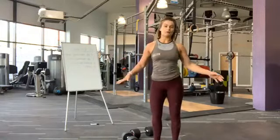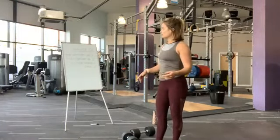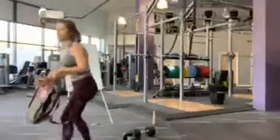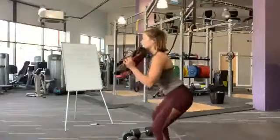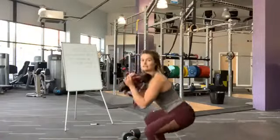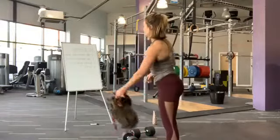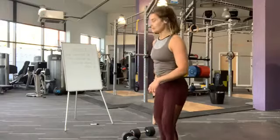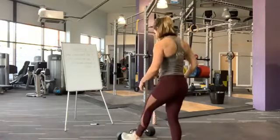If you don't have any kit at all, the workout you're going for is 15 thrusters with a filled backpack. So you'd put something in here, and you'll do the same thing, but with 15 reps because it's going to be a bit easier. Then 5 regular burpees, and then 50 star jumps. So hopefully that'll make sense.